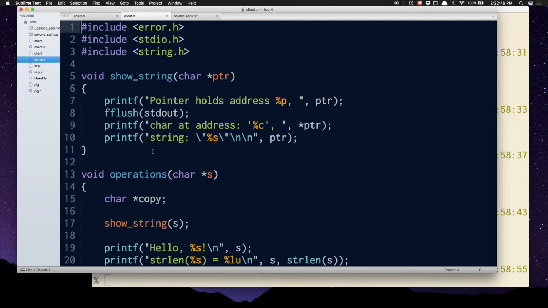So I have a char star. It's an address. That's a location in memory. And then the first thing I did was I just print the address itself. So %p is the printf directive that will print the address as a number. So I can see what kind of numbers are addresses. We're going to see that. And then it does a flush, which is just a little bit of magic. Don't ignore that man behind the curtain.